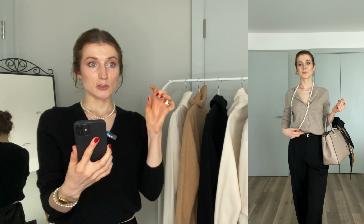I unbuttoned the shirt so I can make the look young. I like this edgy, cool girl look, ready for going into the office for a relaxed day to meet the contractor in trades, in my case. Oh, and also don't forget about the red nail. If you want another element of femininity, you can also add a scarf. All in all, this outfit is a great contemporary, young and yet classic outfit. Let's go into the next outfit.